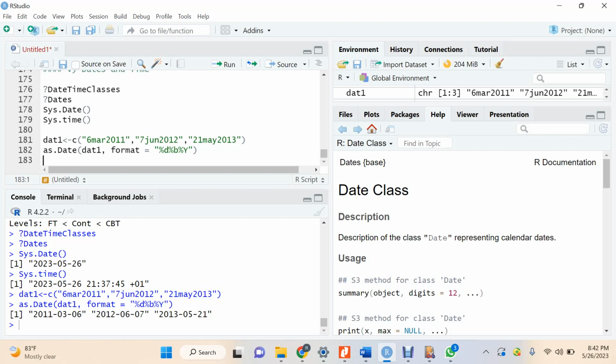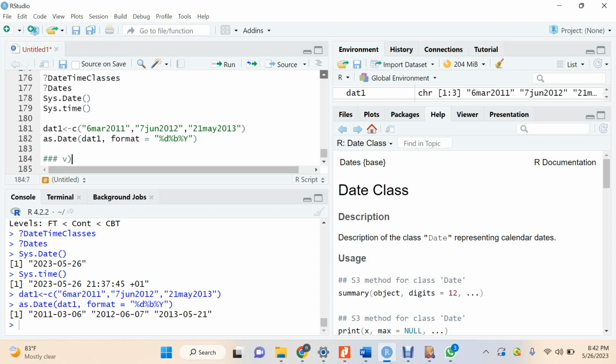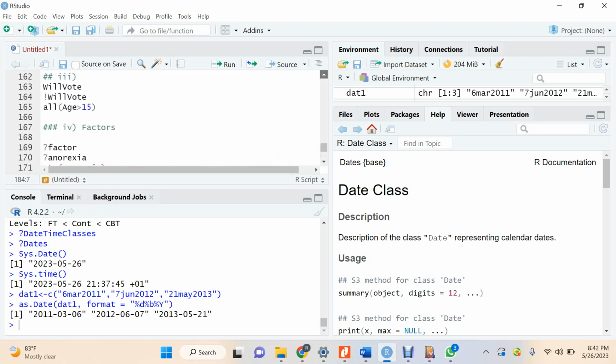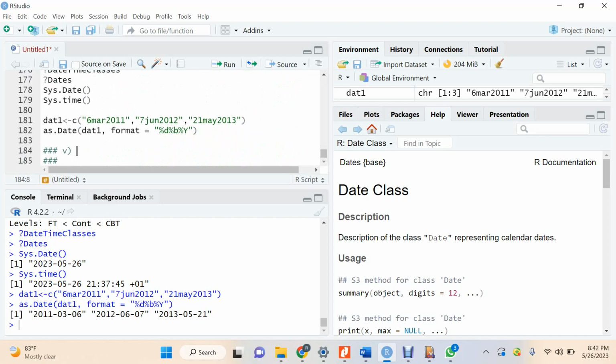Next, we will come back to dates when we talk about time series data. When we start reading data sets and we get something in time series, you will see that dates will be important in there. We also have missing data.